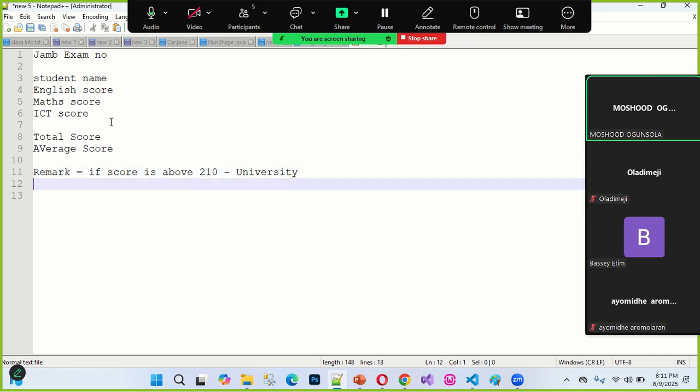That's what we want to give here now. So the remark is going to be based on this, something like university admission.